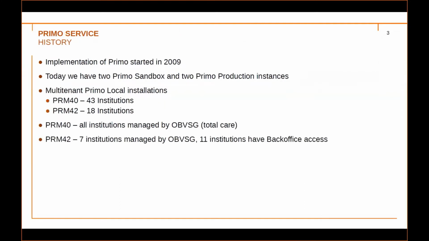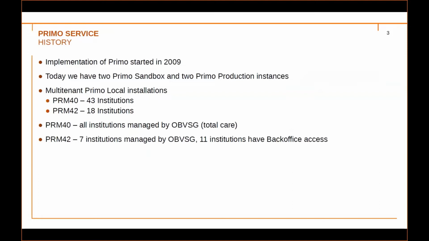We started implementing Primo in 2009, so also a long time ago. It was the beginning of Primo. Today we have two multi-tenant local Primo installations. So this is something, I think there are not many local installations around. So most of you maybe already migrated to Primo VE. But for us, it's still an important service, and so we are providing this for our institutions.